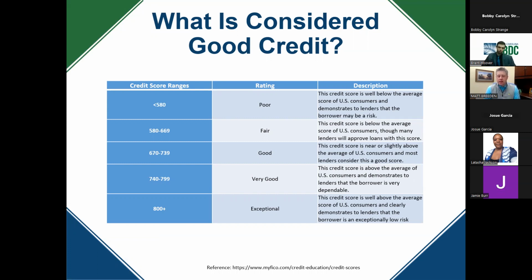And so it goes without saying, the stronger your personal credit, the better. So anything 680, I think Brent mentioned this earlier, but you absolutely want to have 680, not just at First Citizens or any particular bank, but just in general. If you've got to pick a number, you really want to have it over that. 700 is kind of the top tier when it comes to a lot of business loan approvals, but 680 is the absolute minimum that you want to do whatever you can to get there.